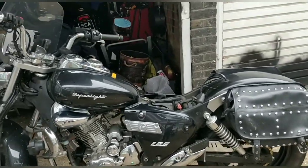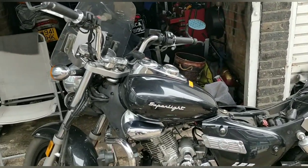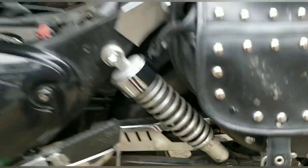There's no filming really here, guys, because I'm cleaning, and let's be honest, that's boring. Rear wheel's clean and the chain's clean.